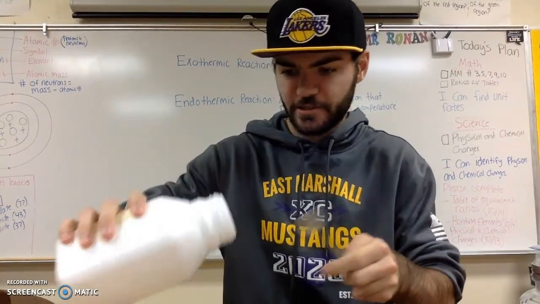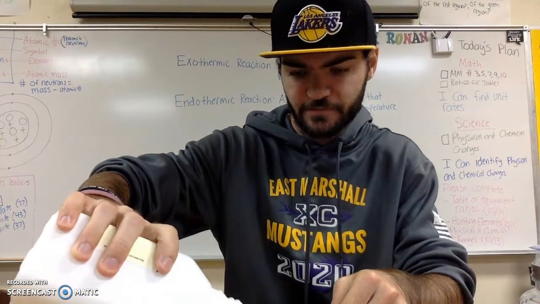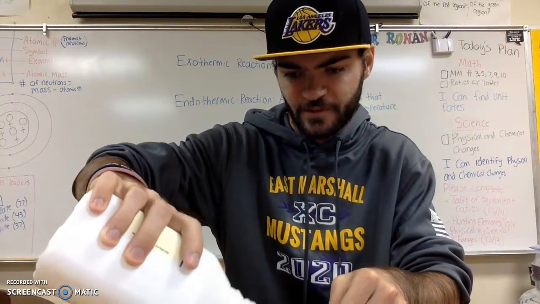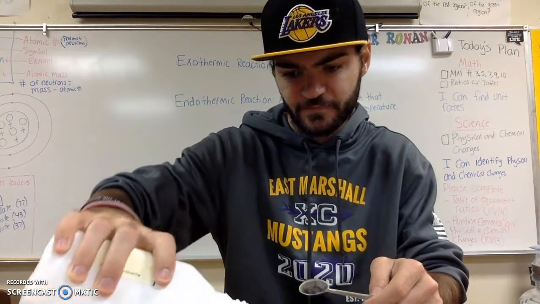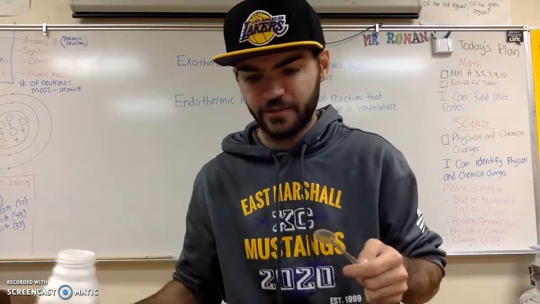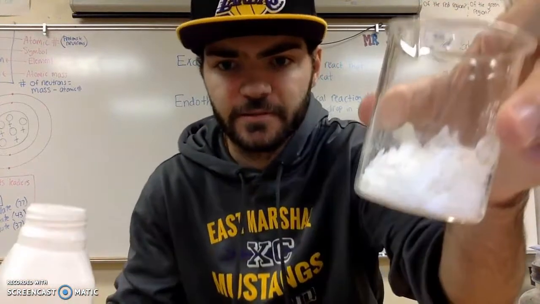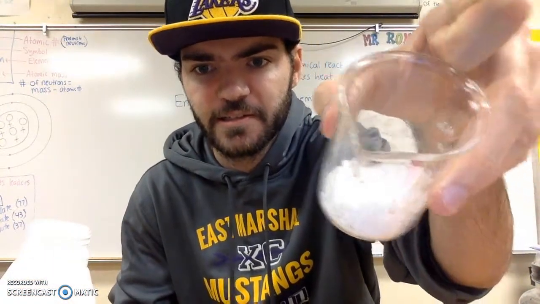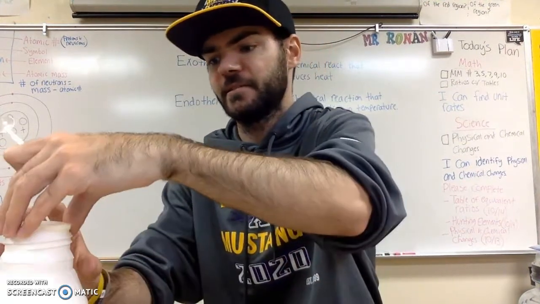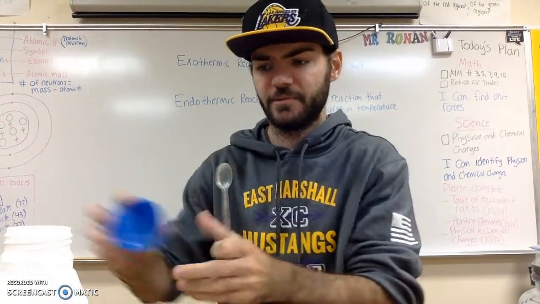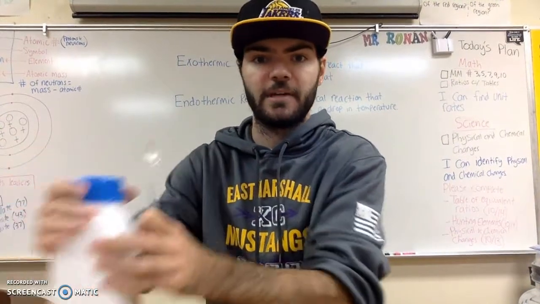And really it just comes to, well, I guess I'll pour it in. You can see it comes out in little crystals, kind of like little flakes. Yeah, just like that. Looks like little ice cubes, kind of. But it is a solid. Sometimes when we're dealing with chemicals, they're liquids, but this one happens to be a solid.